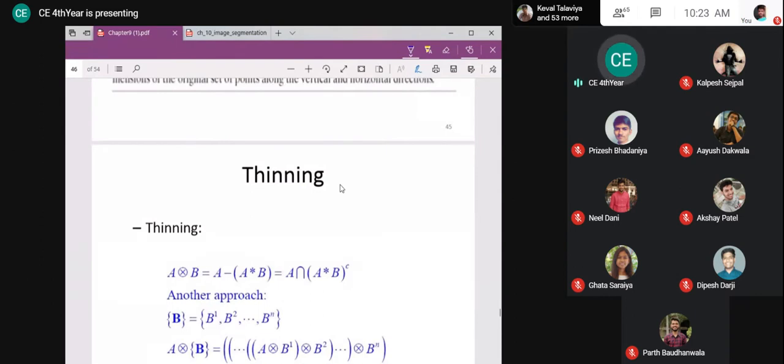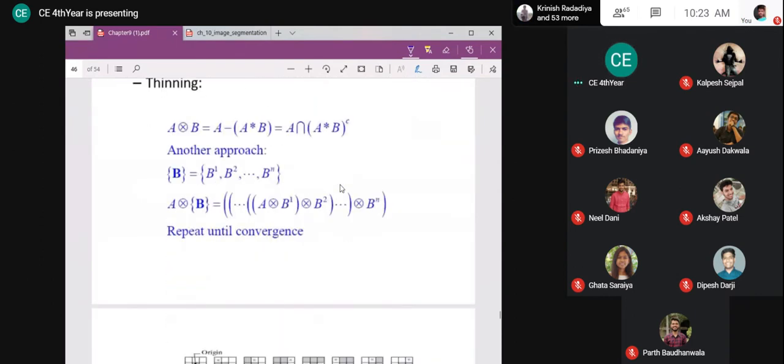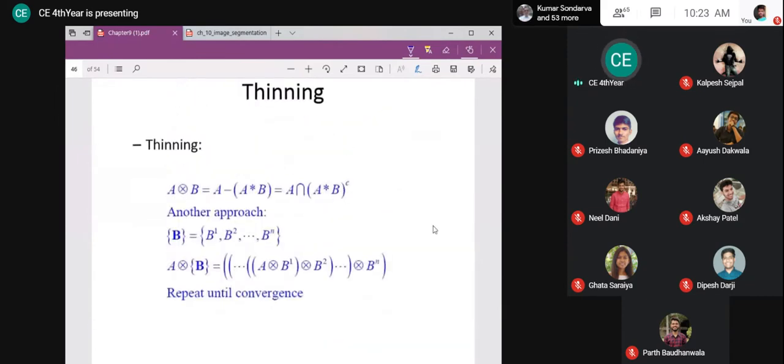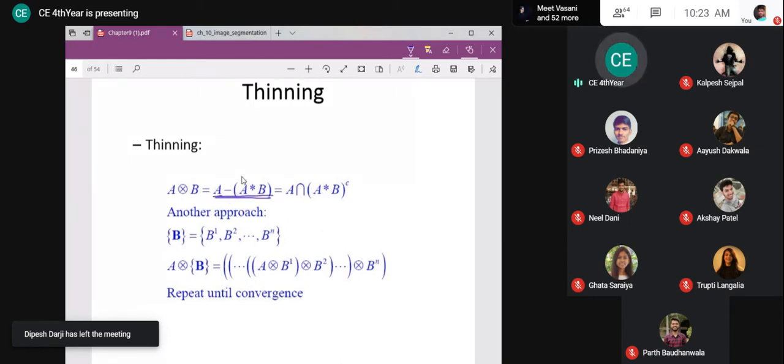Right, then we are going for the next operation, thinning. As the name suggests, you are going to reduce the dimension; if it is a thick object, you are going to make it thin. Thinning is applied where boundaries or expansion are reduced. So definitely you are subtracting something from the original. What are you subtracting? You are subtracting the exact match of B from A, where exactly B matches.